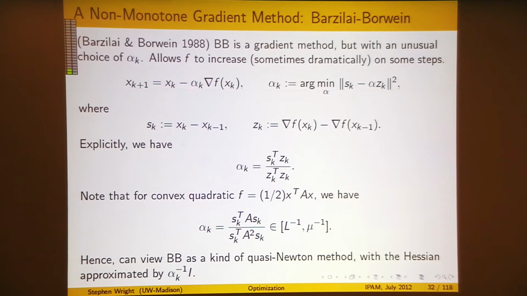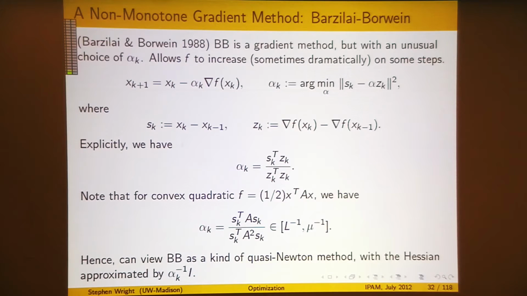And how do I choose the scalar? Well, I choose the scalar so that it at least has a value in the right ballpark. In other words, it falls somewhere between the smallest and largest eigenvalues of the inverse Hessian, okay? So their order is reversed here because I'm taking the inverse. And the way it does that, well, there's actually not a uniquely defined way, but there's a variety of ways it does it. Essentially, it looks at the last step. It looks at the difference between the last two x iterates and the difference between the last two gradients.